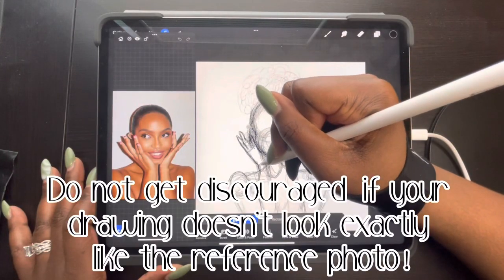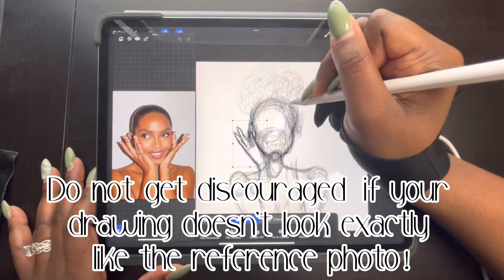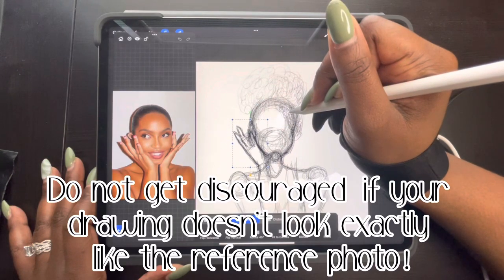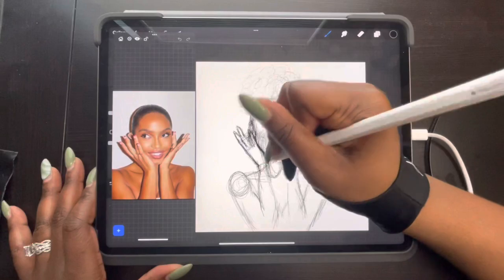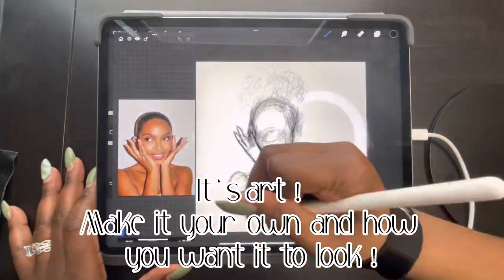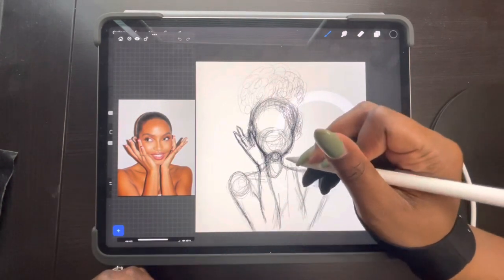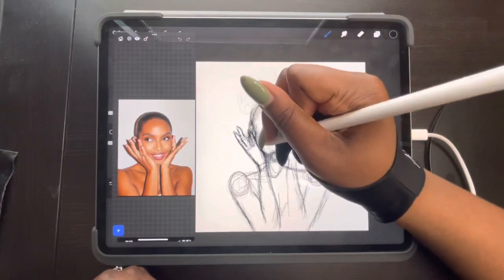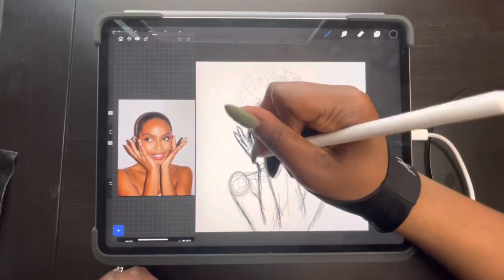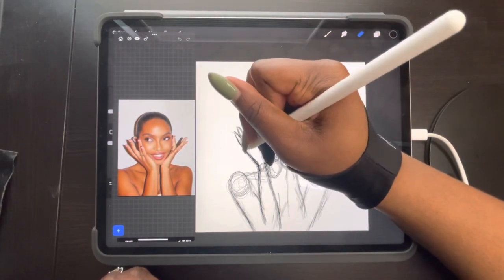Do not let this discourage you from moving forward with the drawing or with the piece. Just keep pushing forward, and eventually with time you will perfect that craft of being able to make a drawing look identical to the reference photo. And plus, it's art. You don't have to make it look exactly how it does in the reference photo. You can make it look however you would like it to. So with that being said, just continue to do you and continue to draw and display your talent.